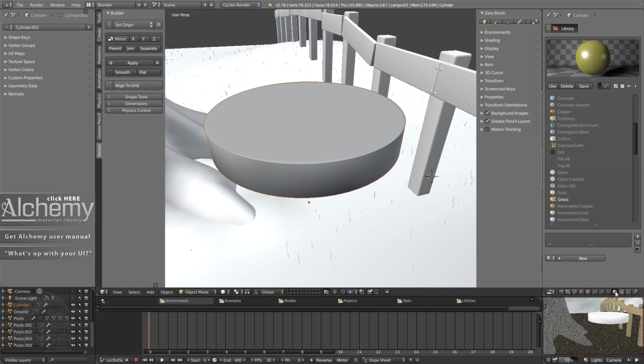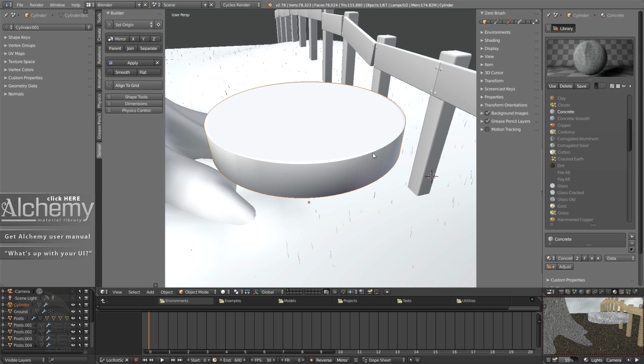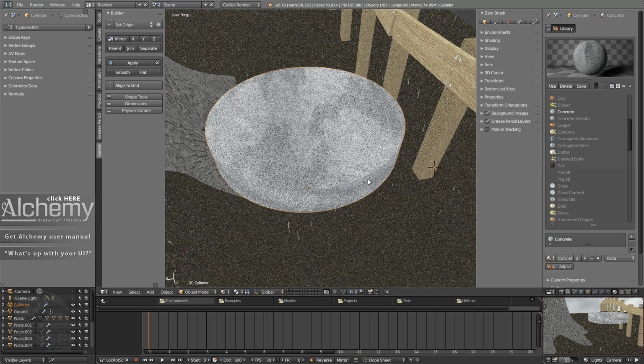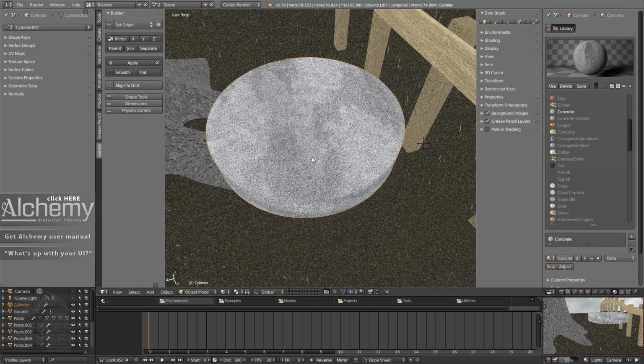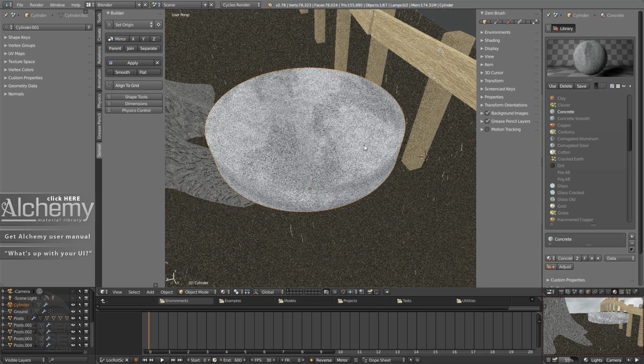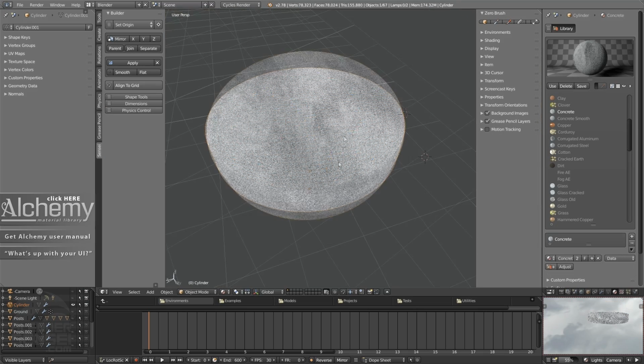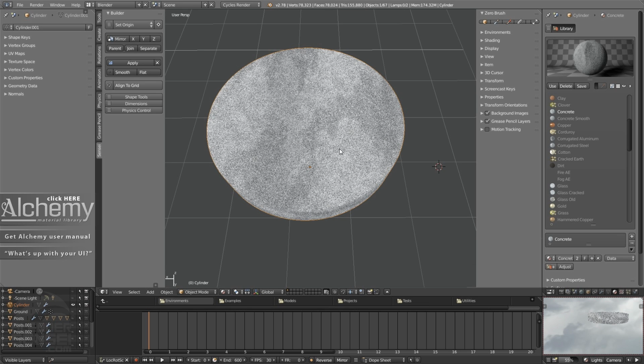And under my material tab, I'm going to add a concrete material to this. So here's concrete here, and we're going to press use. And let's press Alt Z to see what this is looking like in the 3D viewport. Looks pretty good. Got some smooth areas, got some rough areas there, like a nice concrete pour. I'm going to go ahead and double tap tab to hide everything but this, so my scene goes a little faster. And what I'm going to do is actually paint on some water.